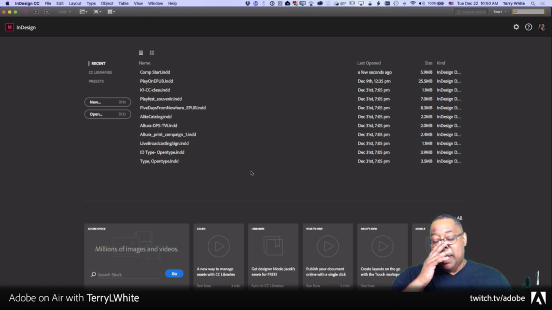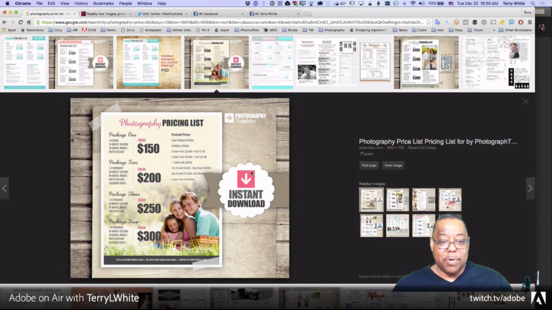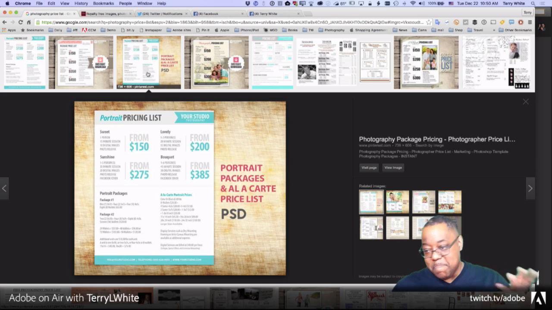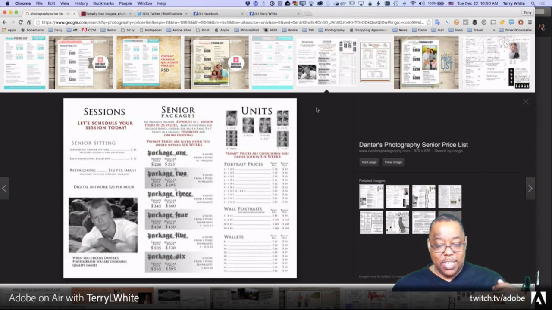Okay. All right, so now let's go back to the ideas that we were talking about before. So I see that price list. That kind of looks cool. I see this one. Hadn't thought of that idea either. That looks cool. Here's one that seems to me that looks a little crowded. Not what I had in mind. Horrible uses of type. So you will not always find great examples. And if this is yours, I'm sorry. But you will find sometimes bad examples.